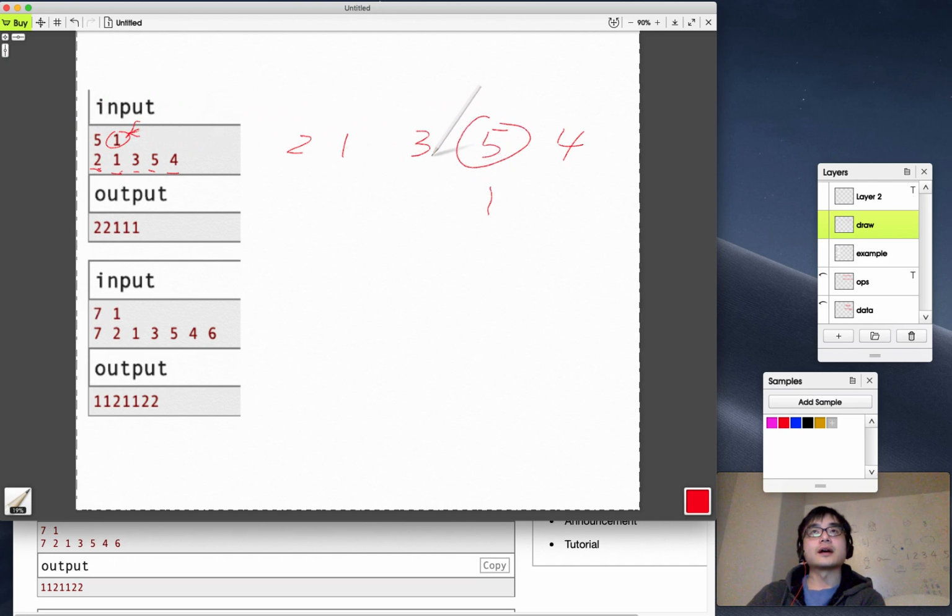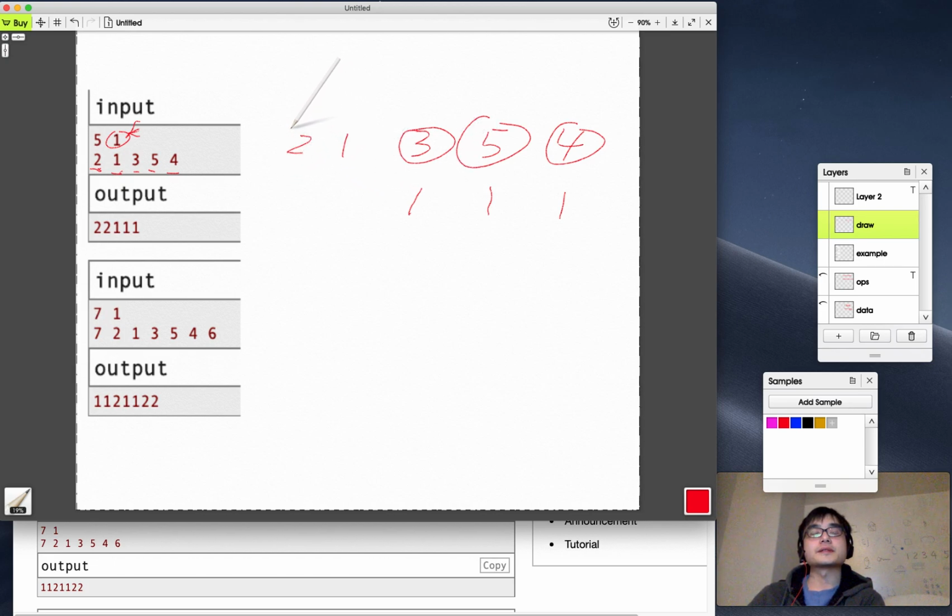And then the one number around 5 is going to be taken out as well. So this guy is marked as player one, and this guy is also marked as player one. So these three guys are taken by player 1, and now it's player 2's turn.